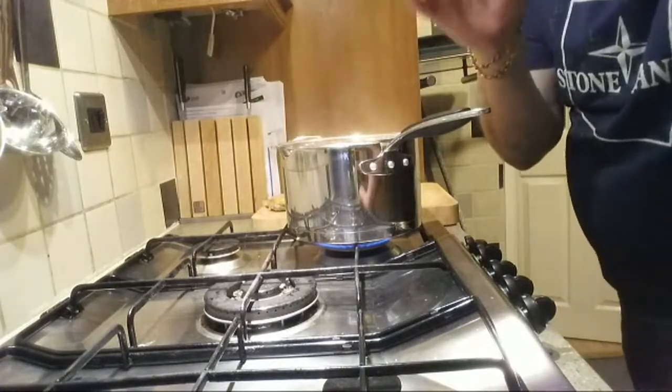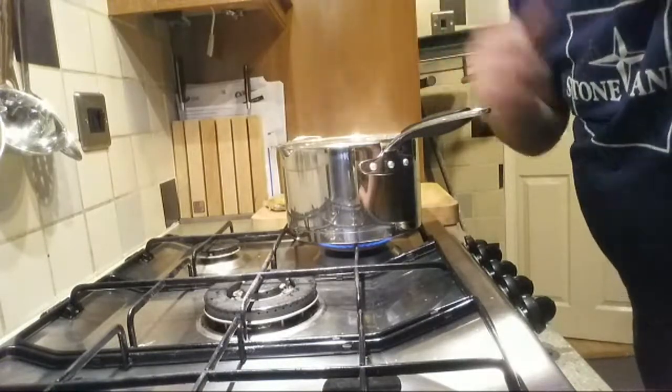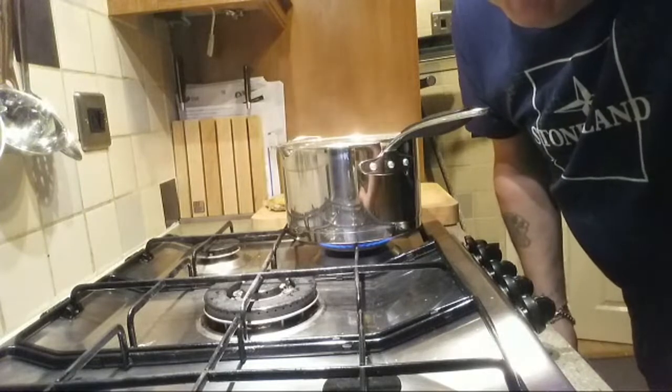Like I say, if you want it really thick, just keep it boiling away like that, and it'll be absolutely awesome.